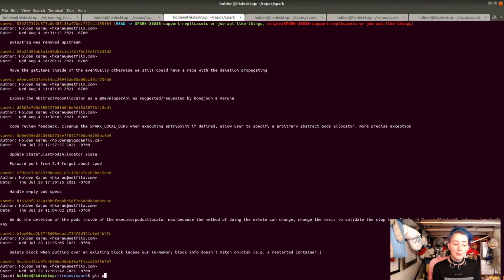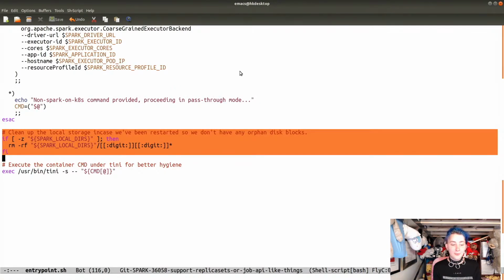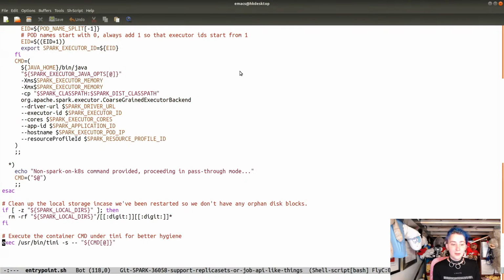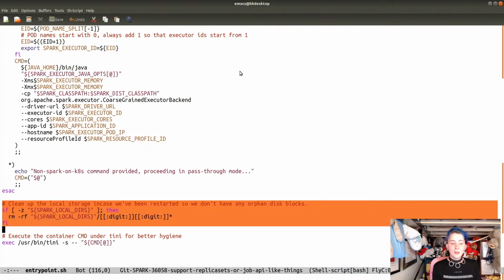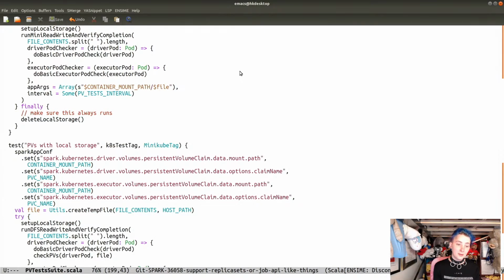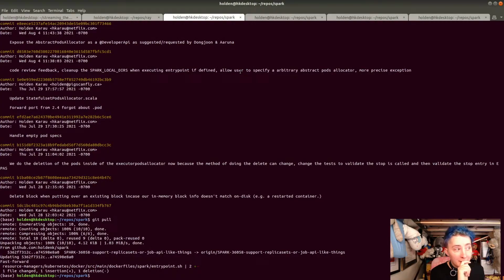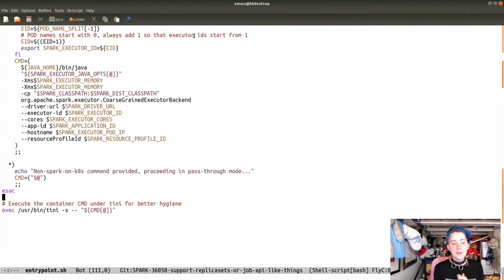Oh, actually, I'm going to do a git pull because I've actually updated this on a different computer. And so that's actually not going to work. There we go. Get rid of that. And so instead, what we're going to do is something else entirely. So we're going to try and figure out a way that we can assign executor IDs. And actually, we'll probably still end up doing something inside of the entry point.